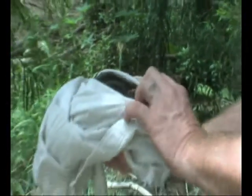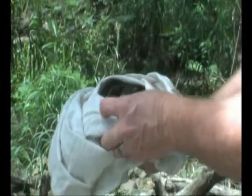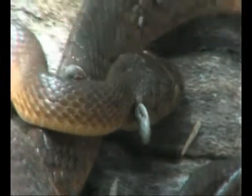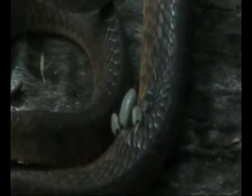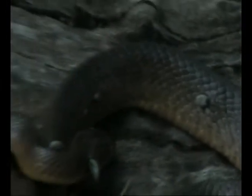But do notice just how dark this snake is. Remember the last couple of brown trees we've played with? How beautiful. Oh look at the paralysis tick on his neck. Poor bugger, look at them, a few of them. And remember I explained to you about how they can be darker if they're unhealthy? Obviously the burden of ticks on this guy is bringing his health right down, and therefore he's gone darker in colour, and he looks really, really bad.